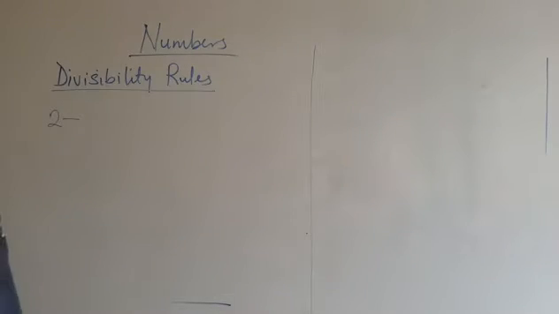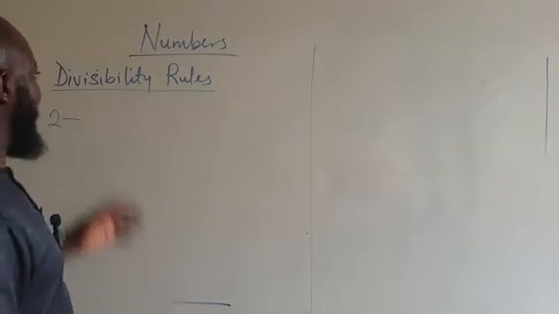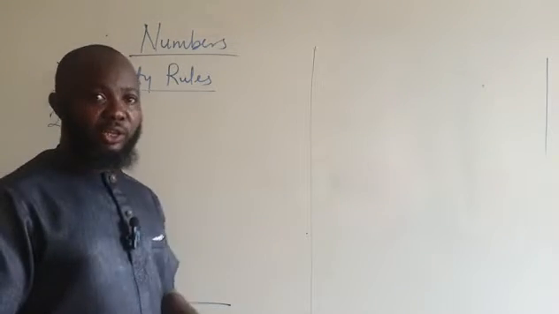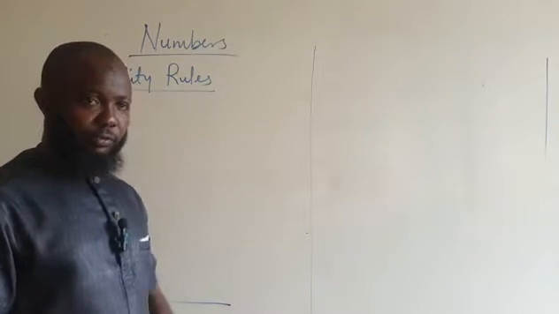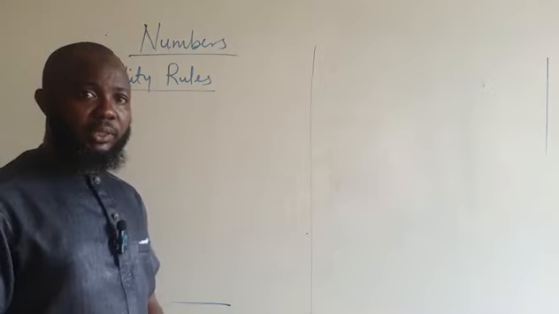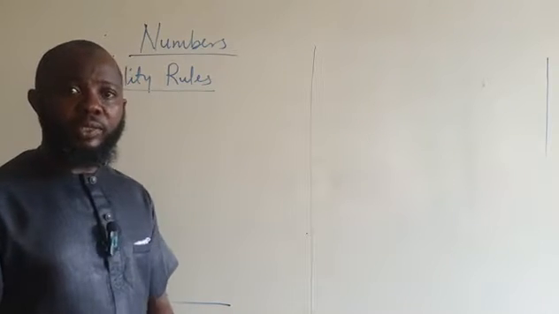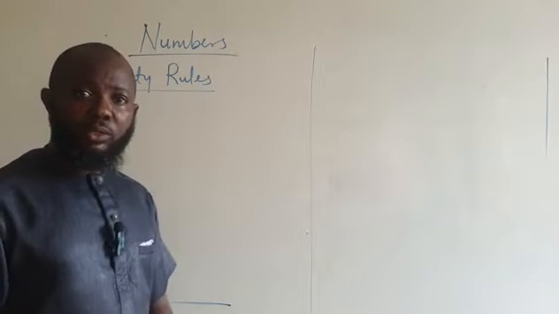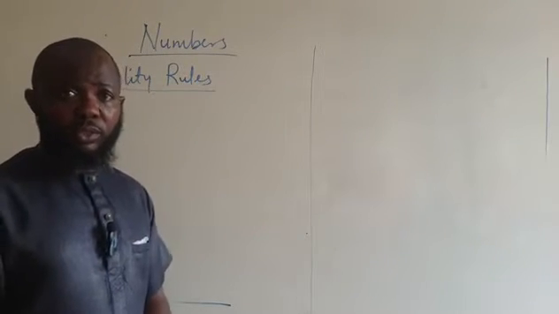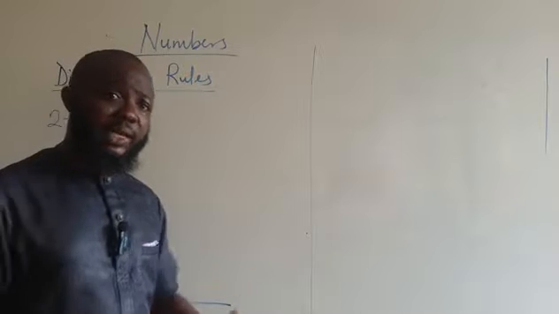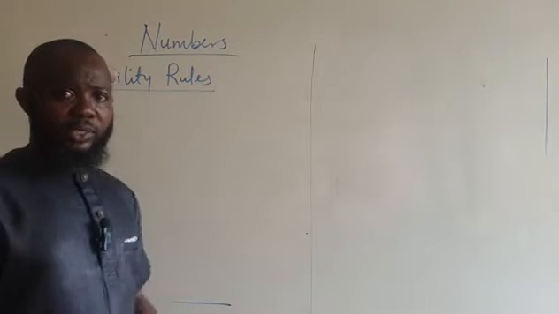You might be wondering, why divisibility rules? What do I need this for when we have a calculator? Yes, you can use a calculator to determine whether a number can divide a number. But in this case, we want to learn the alternative. If you don't have a calculator, how will you determine that? So you are preparing for an exam and you're not allowed to use a calculator. So what will you do? If you know some basic or simple rules, you'll be able to do them without a calculator. So that is the essence of this. Pay attention to this.